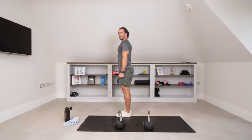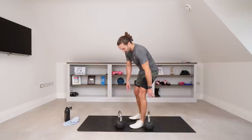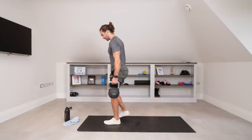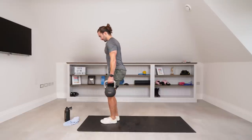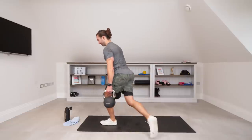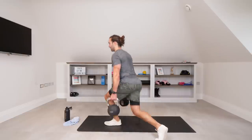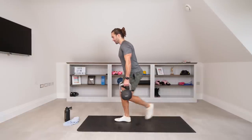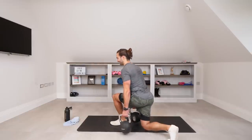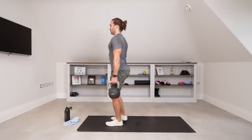So hang on to those weights. Arms are hanging down. Step back, back and across, get right down, drop that back knee towards the floor. And go again. You ready? We're going to step it up. Okay, here we go. Side on. 3, 2, 1. So step back and across. 1, 2, 3, 4, 5, 6. Last set, this for 20. 7, 8, 9, 10, 11. Ooh.